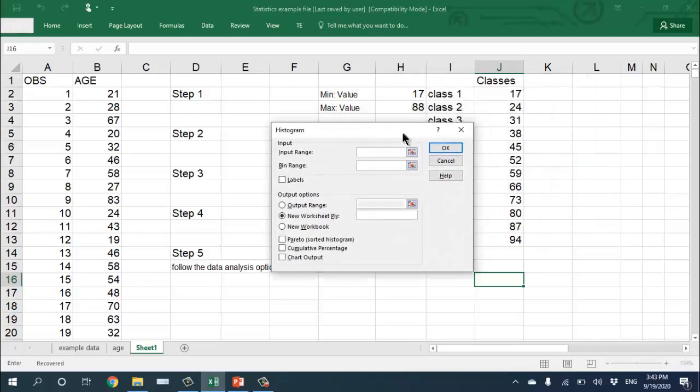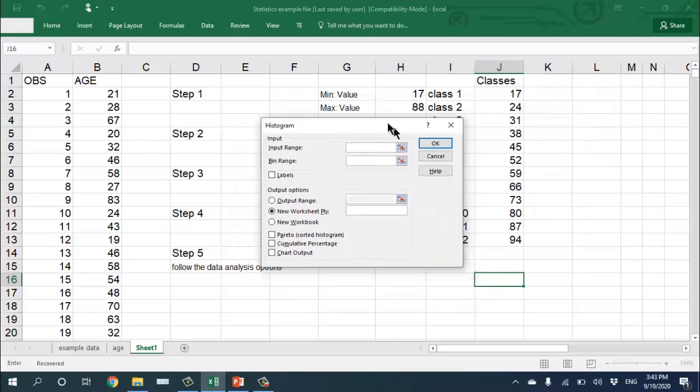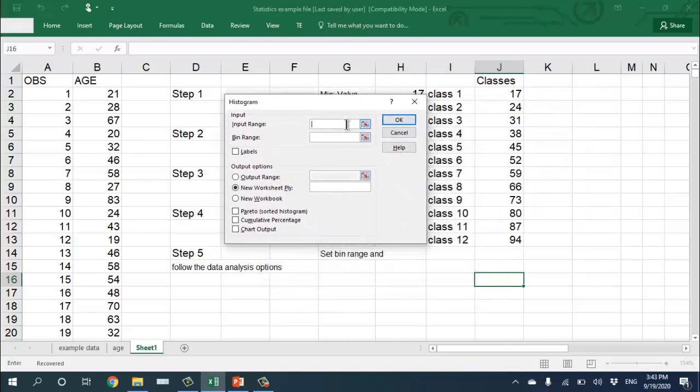Now this box is requiring us to enter the input range. What is the input range? That is actually the complete series with the label. I am selecting the label because I want to show the label as well.